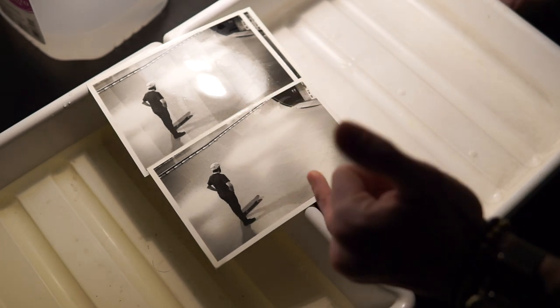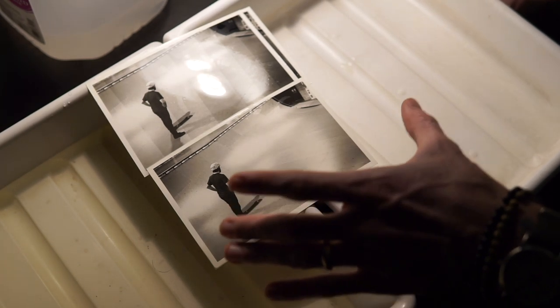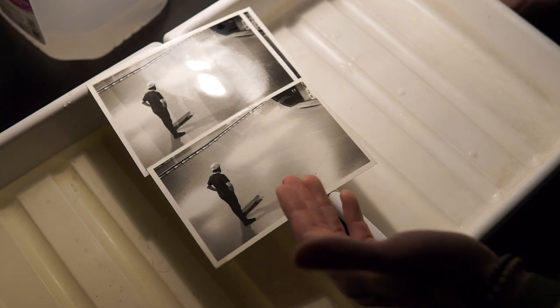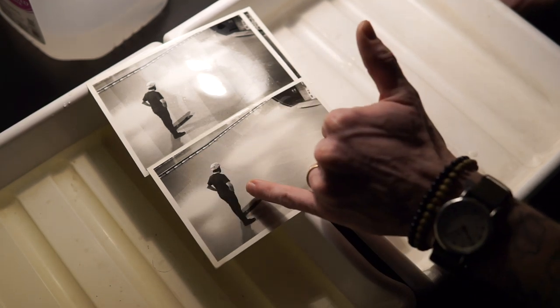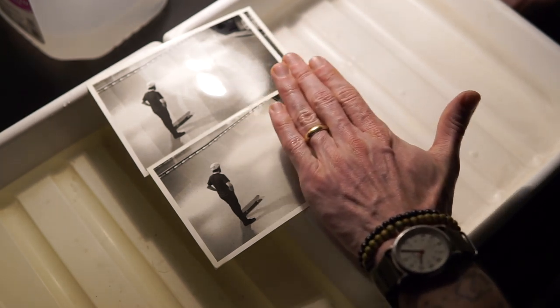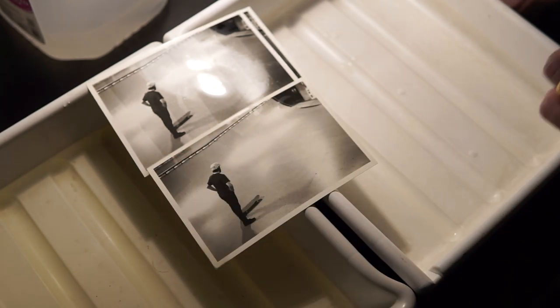It might be a little bit overkill because it's a postcard, but to me, it's not really a postcard. This is just a smaller print, so we should treat it with the respect that it deserves and do it right. So let's burn this right side in, because I feel like he's really silhouetted nicely. Let's just add a little bit more visual interest by burning this right side in a little bit more.